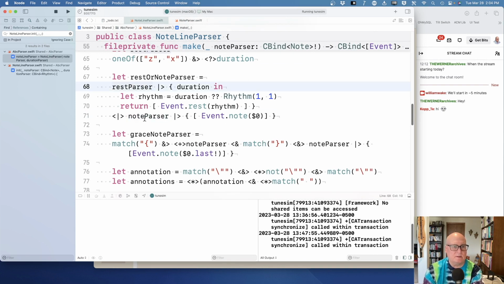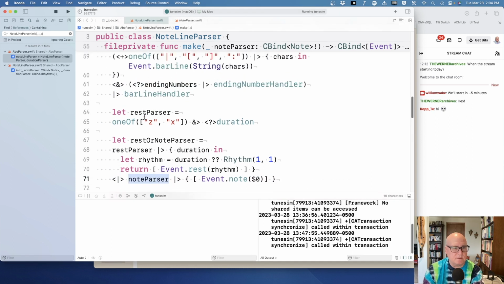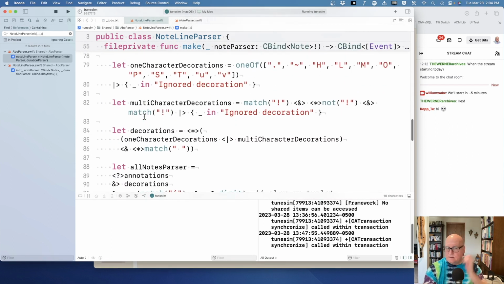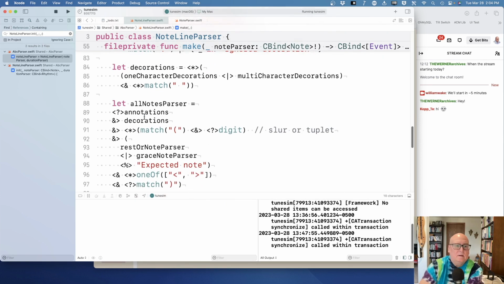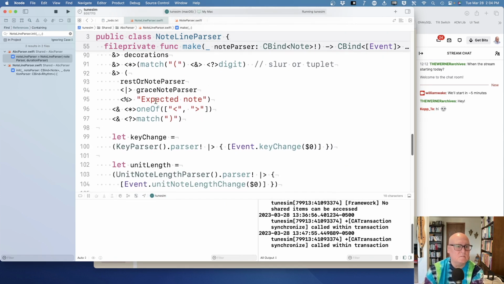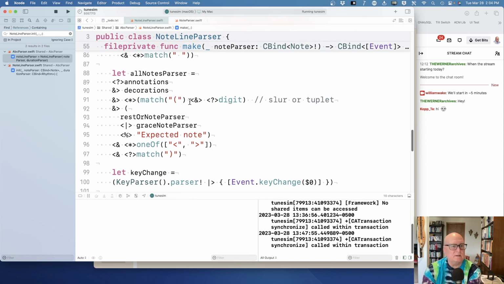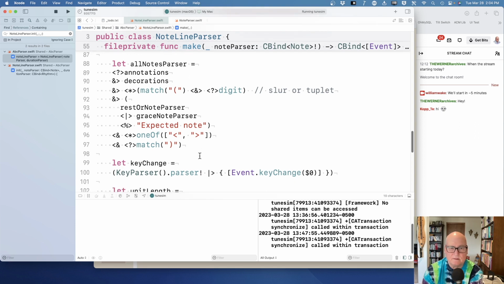Rest parser, note parser. Well, what's all this stuff? Bar lines. Oh, followed by a less than or greater than and optional parens. Okay. All notes parser.